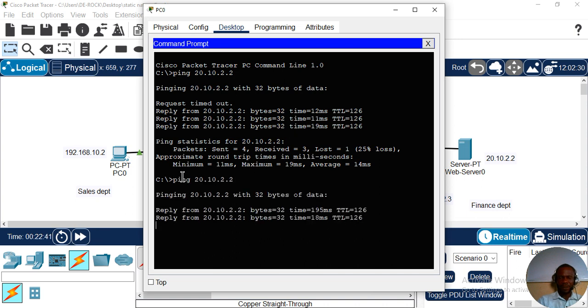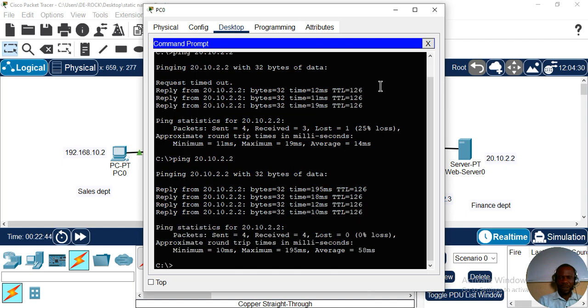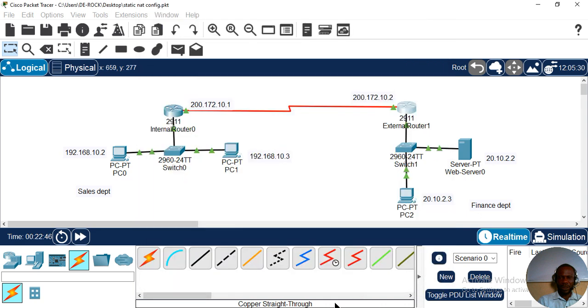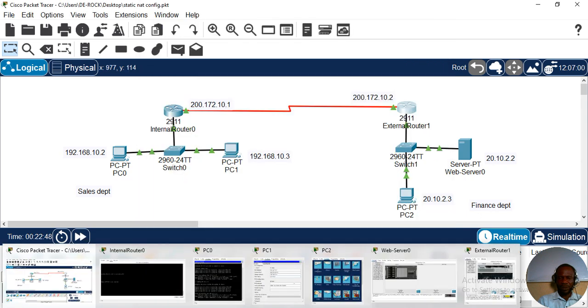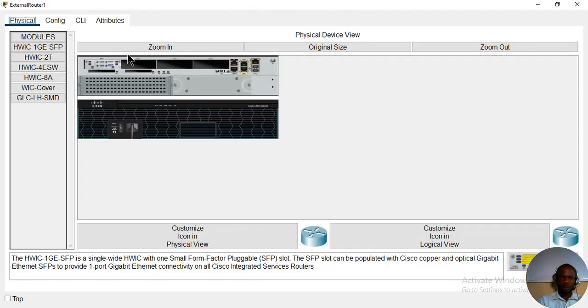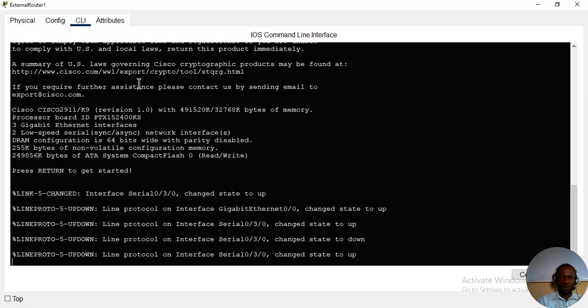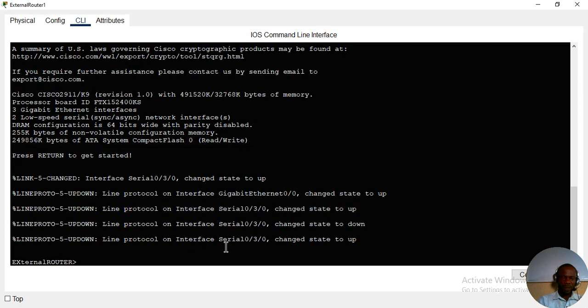You can see you can get access to it. You can communicate with the server. But now, after the standard access control list denies it access to that server, it won't be able to communicate with it anymore. So let's go ahead.